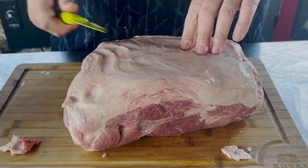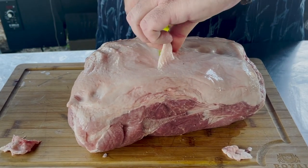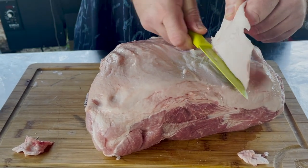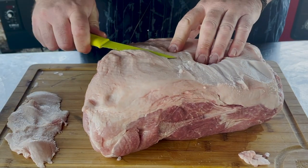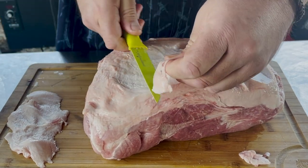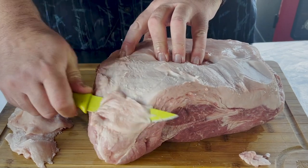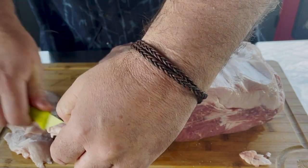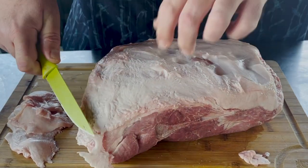There's your fat cap right there. Let's just cut into it a little bit and take a look at it — see how deep it is. That's not too bad. But the thing is, the fat cap is not really the kind of fat you'd want for flavor. Some people may disagree, and that's okay. I'm just going to cut this stuff off, though, for the most part. The reason why I cut this off is because when it's time to start pulling the pork apart for your sandwich or whatever you're making, it's just extra work.